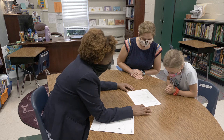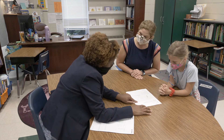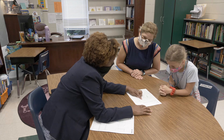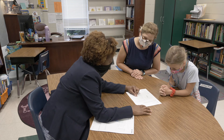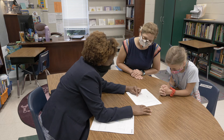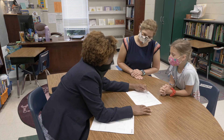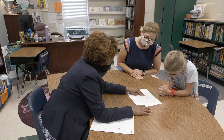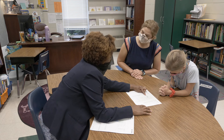As you can see, this report shows the date that she did her test. These are the different domains: Phonological Awareness, Phonics, High Frequency Words, Vocabulary, Comprehension Literature, and Comprehension Informational Texts. Also, this report shows her scale placement score, and it also tells you what her placement level currently is.